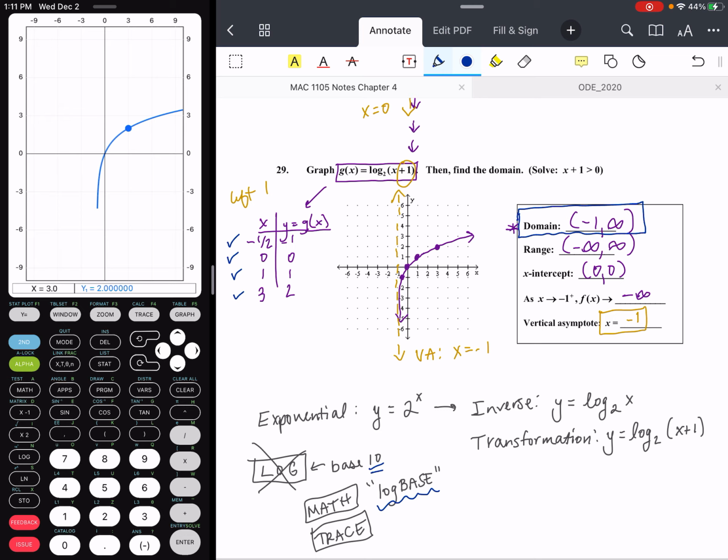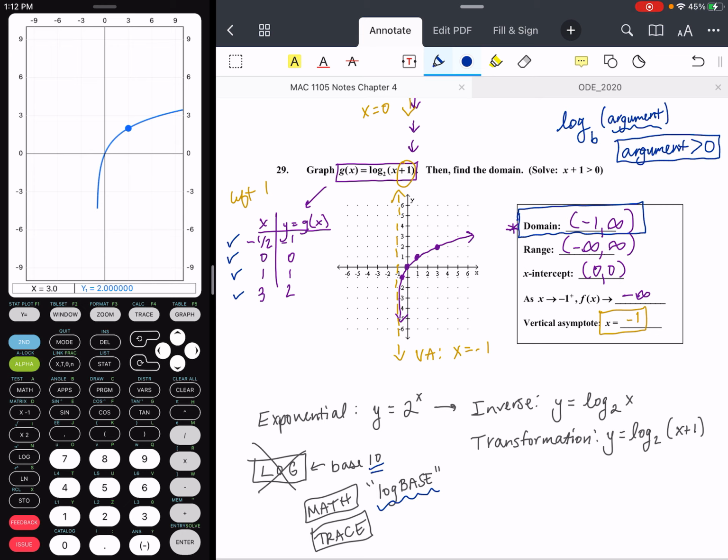So whenever we're taking the log of something, remember we have the log, there's base b, and then we're taking the log of something and we call that the argument, right? So the log base b of some argument, the something that we're taking the log of. The argument in number 29 is x plus 1. And that argument always has to be positive. It can't even be 0. It always has to be greater than 0. Not 0, nothing negative. So whatever the argument is, the argument has to be strictly greater than 0 for any log function.